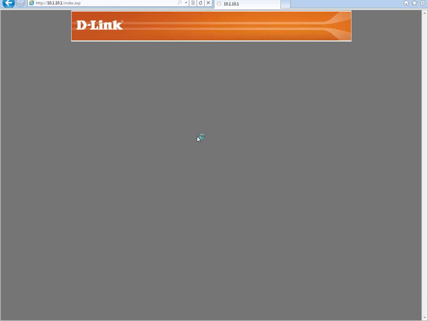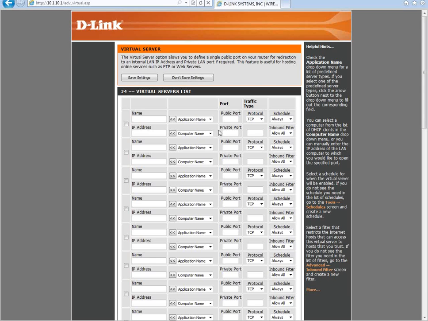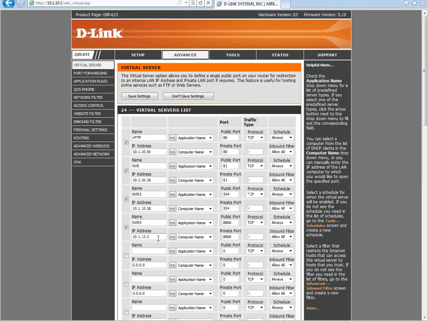Every router is different. Every network is different. Depending on what kind of router you have, what kind of modem you have, there are different terms for it. Some call it port forwarding. In this case, my router calls it a virtual server. We're going to put our off-site camera here, our office camera.